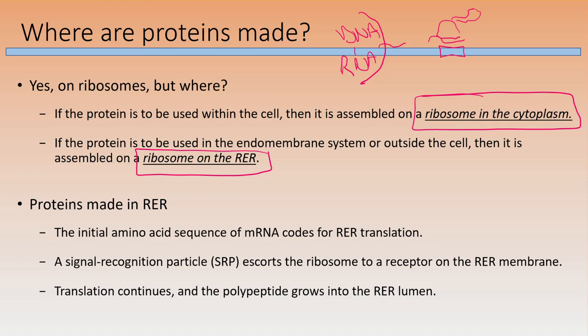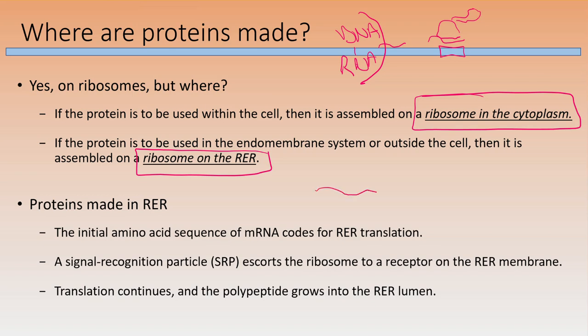So again, this insulin, which is a type of hormone, but specifically a protein hormone, a polypeptide hormone, needs to be made in large quantity within that cell, but it's not going to stay in the cell because it needs to exit the cell. So the pancreas makes this insulin and is going to send it into the bloodstream. So that insulin is going to be destined to exit the cell.